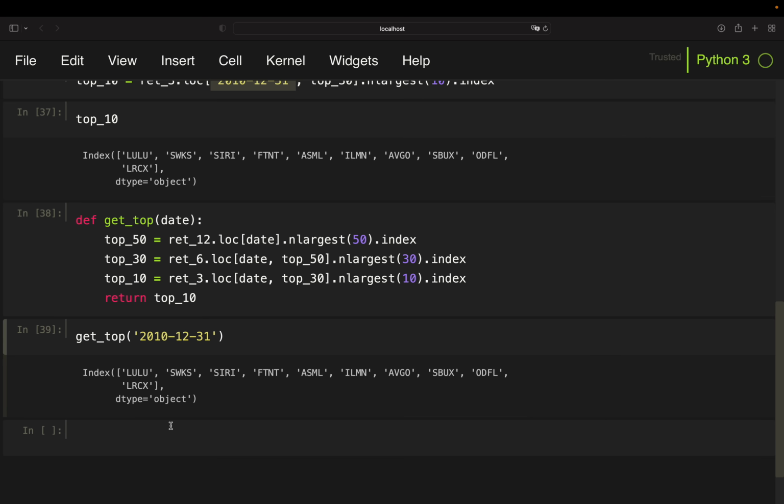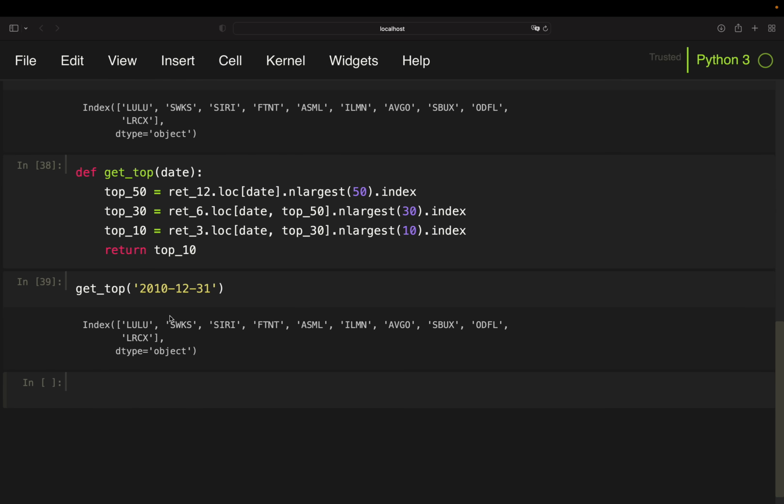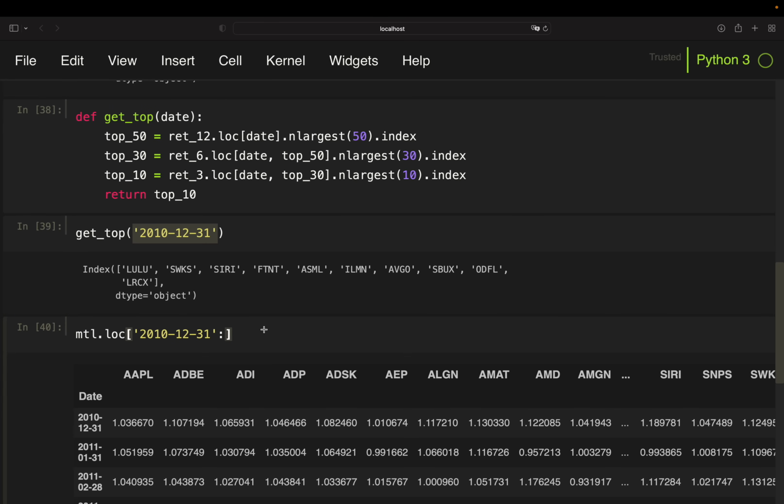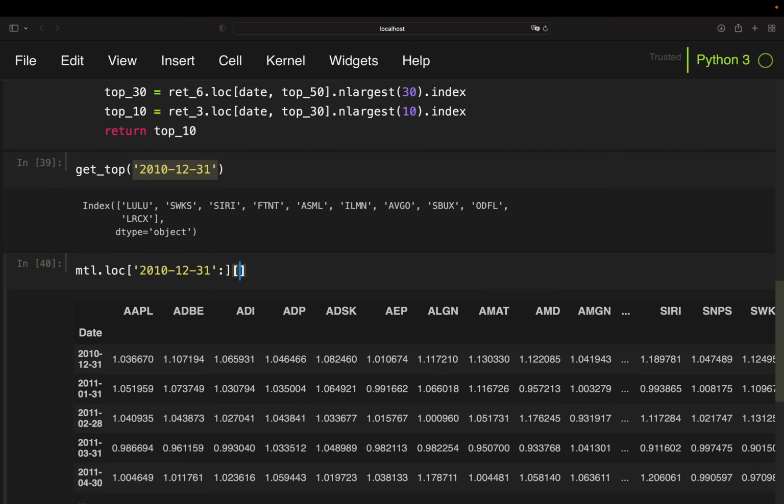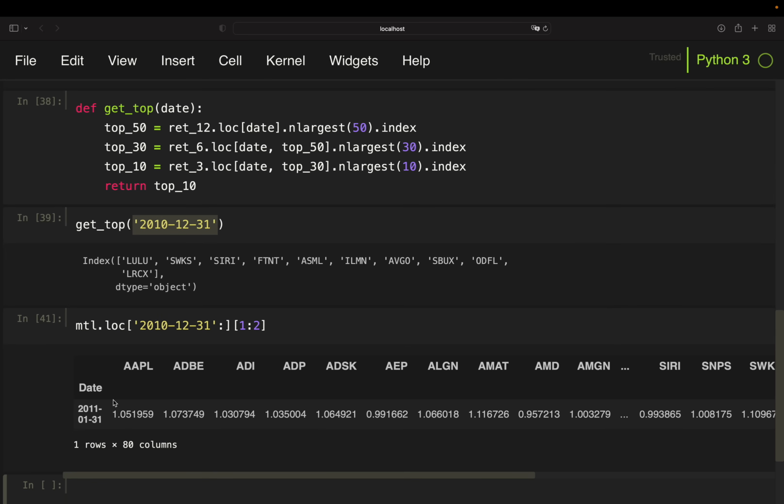Okay, so I will also do that in a function, but I'm going to show you step by step. So how can I do that? I'm simply screening the monthly return data frame for those symbols here. Quite a similar approach as I did within this function. So I'm taking my monthly return data frame, screen for, let's just take this date, and then let me give you a small trick here. So if I'm taking this and slice that like this, I'm getting the next date here.